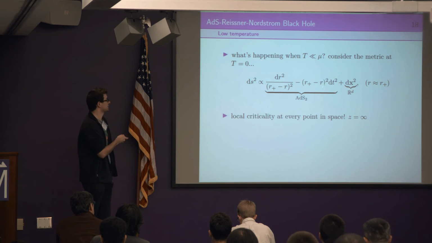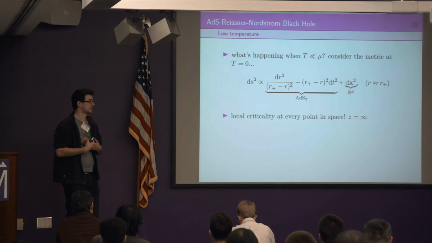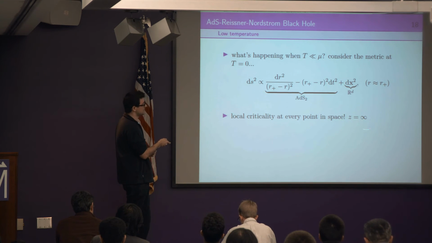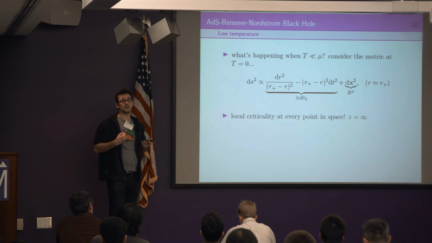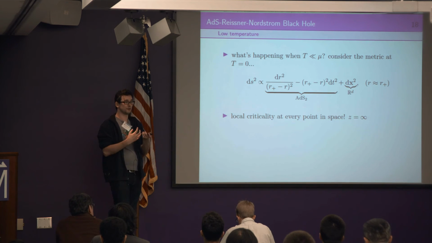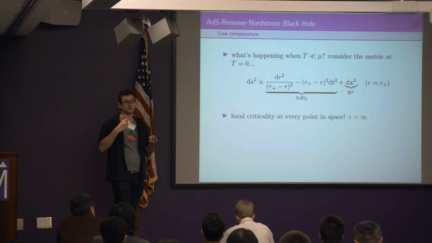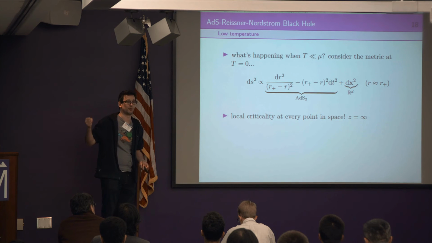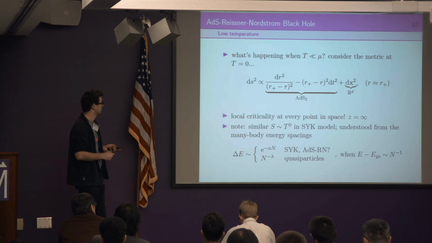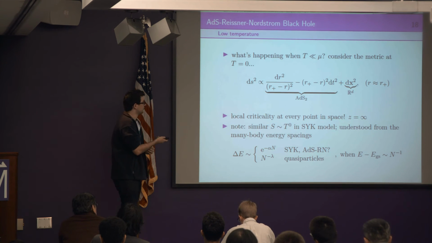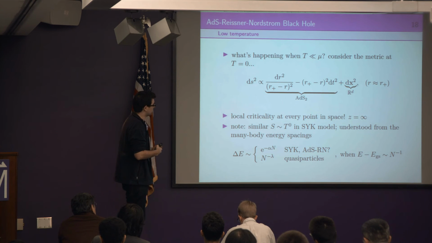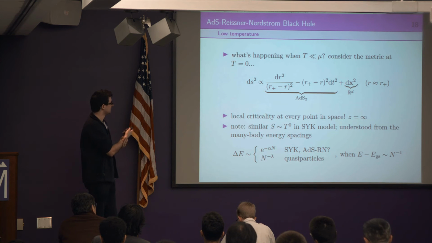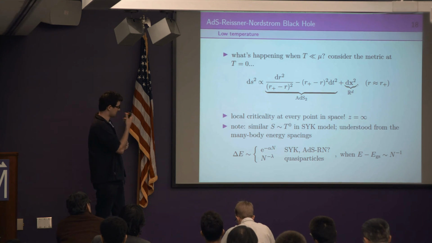The fact that space is no longer participating in scaling tells us that we have what's called local criticality. We can say that z is infinite, okay? And this means that basically under the renormalization group, space no longer scales. So you rescale time, but space is just frozen. It's as if you had a critical system at every point in space. That's very similar to what you would get if you looked at, for example, the Sachdev-Ye-Kitaev or SYK model, which is a sort of more recent realization of somewhat similar physics.